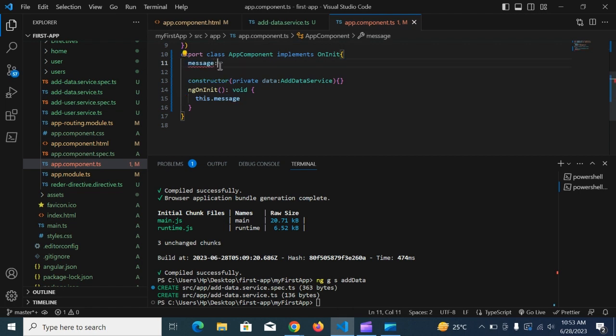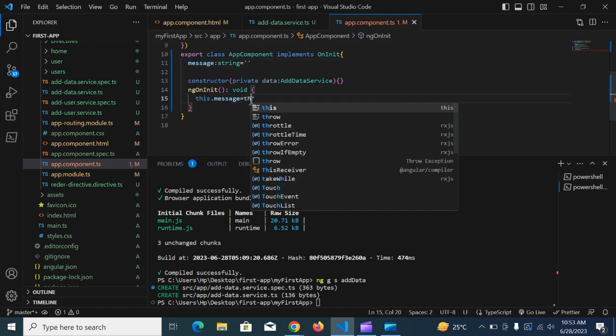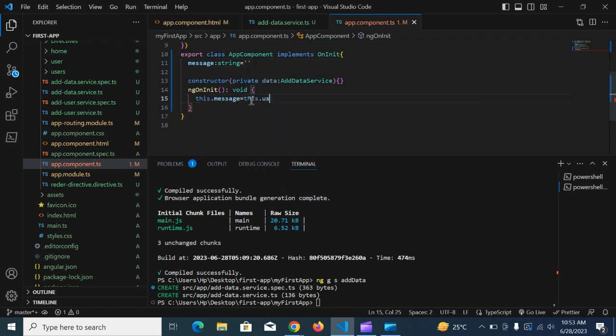Then this.data.getData, what we have given in the service. So I think it will be coming from that.